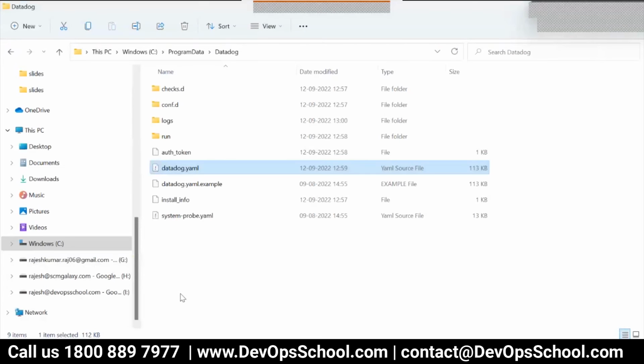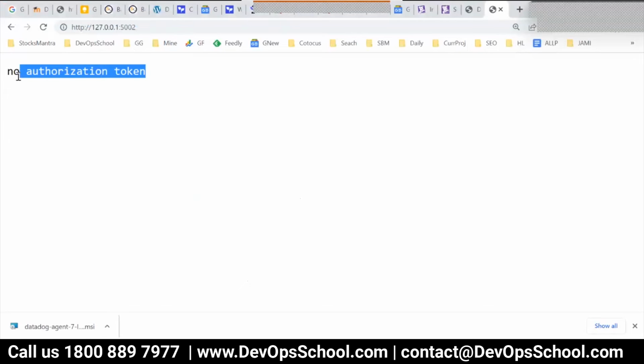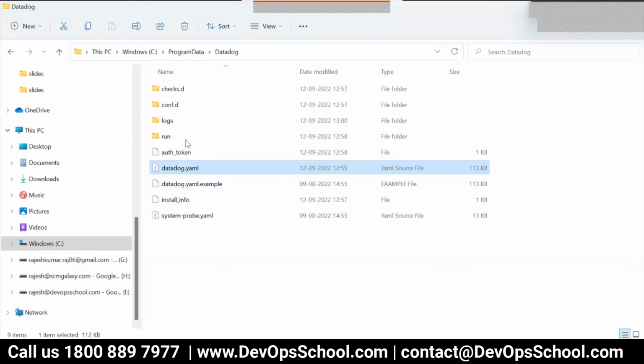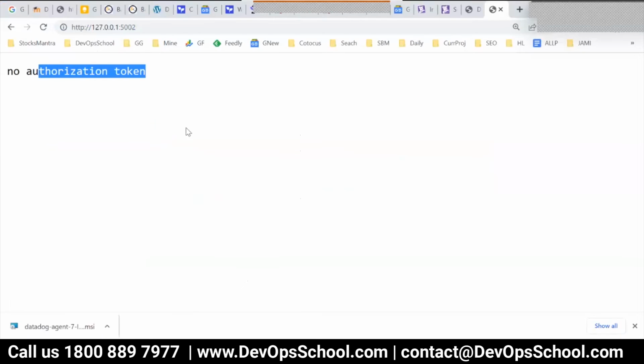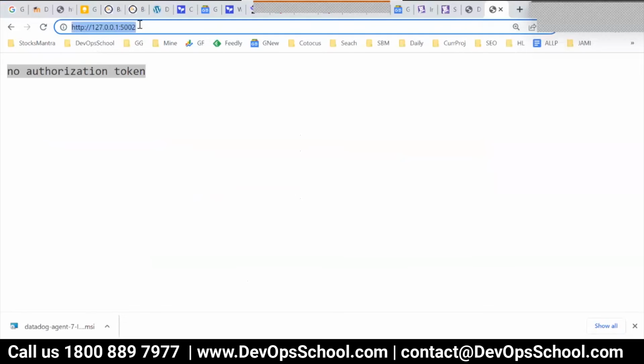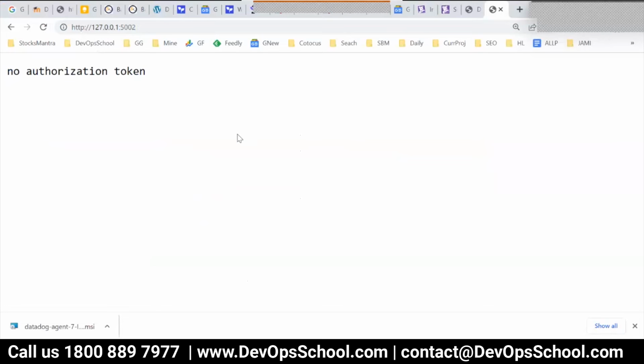So the option for me is to delete this file first, uninstall it, and install it again. Okay, this issue is coming for me, but you will not get it, because this token has to be embedded somewhere in this file and it should be encoded. So automatically the system installer is doing that. Okay, so that's one thing. No problem, we will not have these issues.